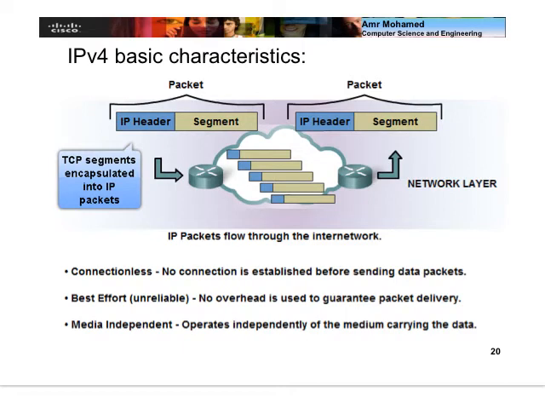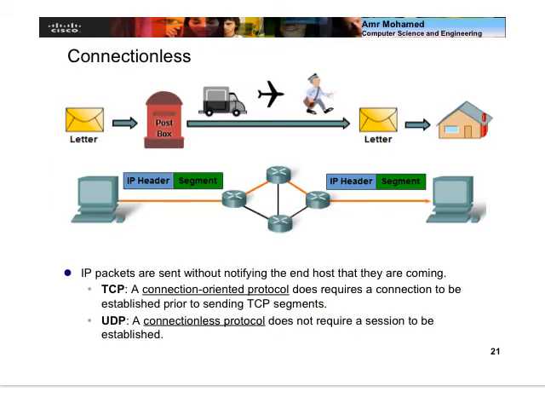Here, what we're talking about is that these protocols, either TCP or IP, are totally medium independent. They don't have any idea whether the medium is wireless or wired or fiber optics or anything. Okay, so this explains the concept of connectionless. So unlike TCP, which is connection oriented, and UDP, which is connectionless, IP is similar to UDP in the sense that it does not have to create an end-to-end connection. Okay, similar to sending a mail.